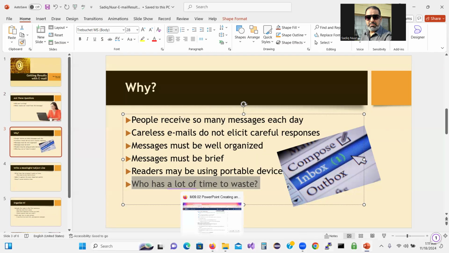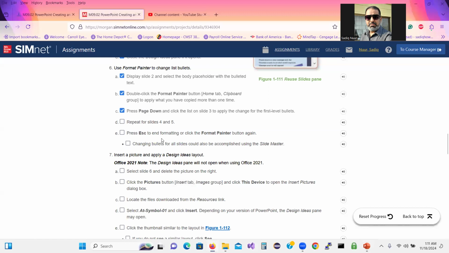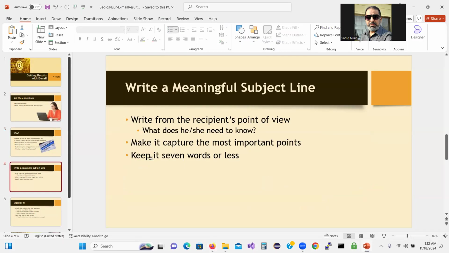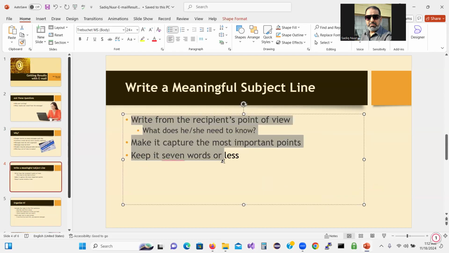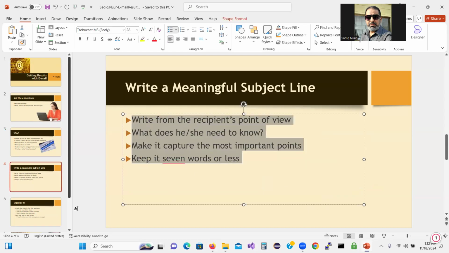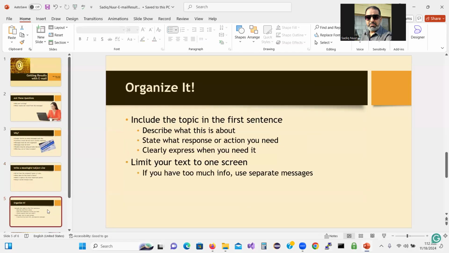So let's see what else we need. Now we need to repeat for slide 4 and 5. Go back. Then we need to go to the 5th.